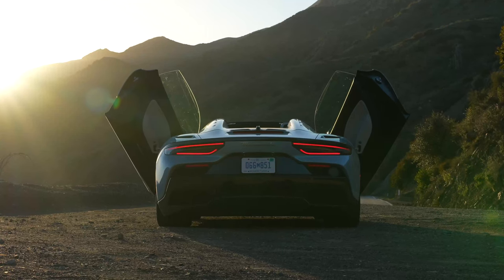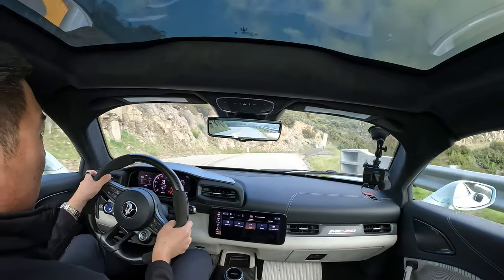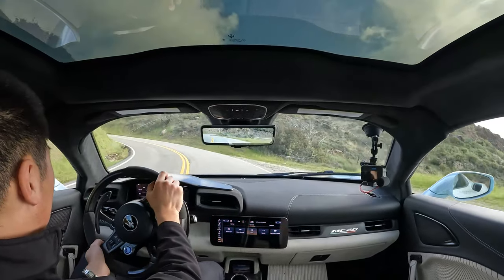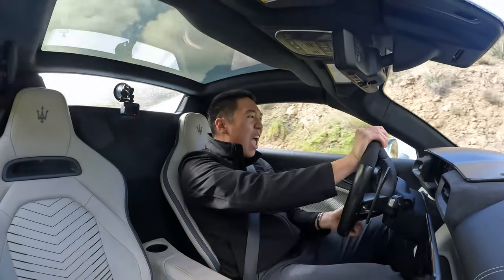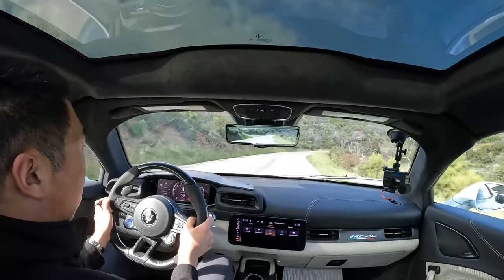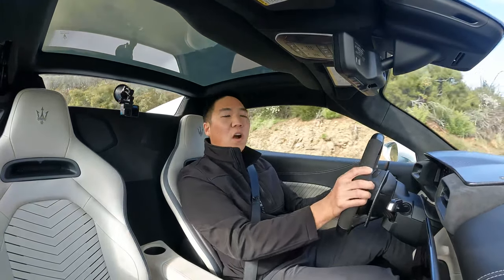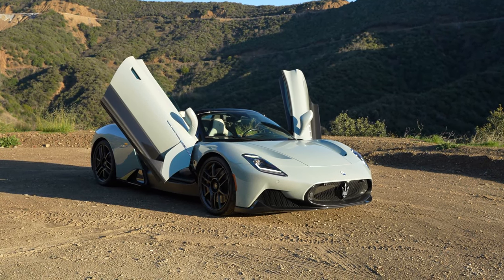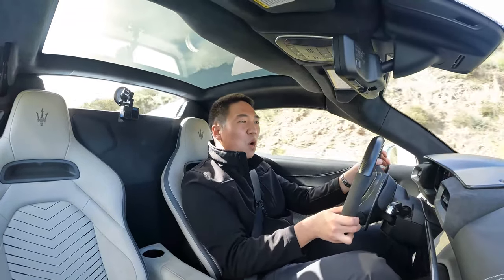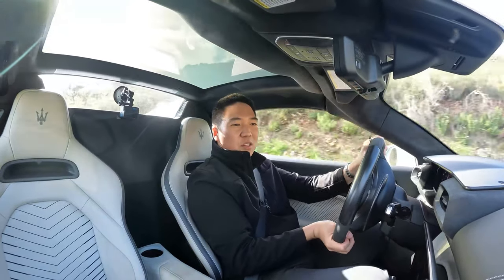It is properly exciting in a way that some other supercars in this segment haven't been able to achieve. There are cars with more power, but this brings excitement and a bit of a scary factor — it's a handful. It kind of blends the line between supercar and grand touring car, which makes it very unique and hard to directly compare to other cars out there. With the carbon top and sticky tires, you hear everything hitting the car on the roads around LA, adding to the whole experience.